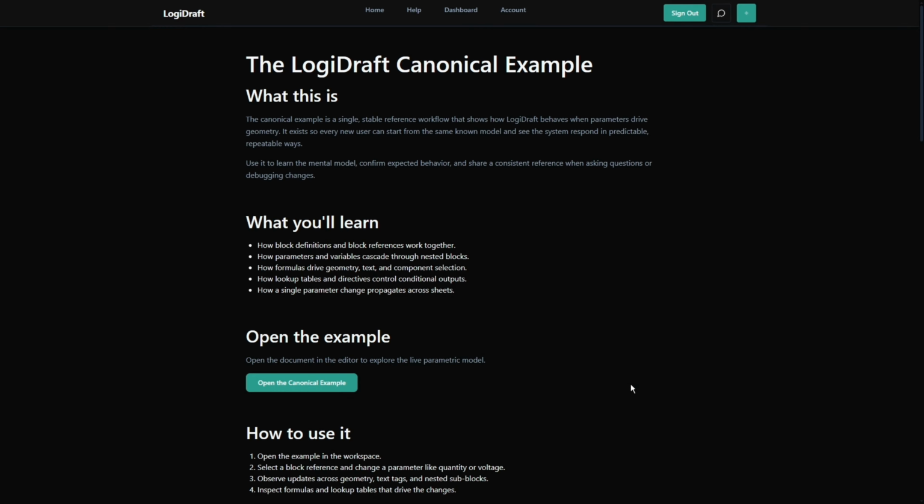As an electrical engineer, I've spent a lot of time coordinating control panel changes that should have been automatic. Things like increasing motor count or updating motor voltage can have cascading effects. Load, transformer sizing, and protection all must be updated in the drawing. Traditional CAD stores geometry. It doesn't store intent. Let me show you what happens when intent becomes executable.